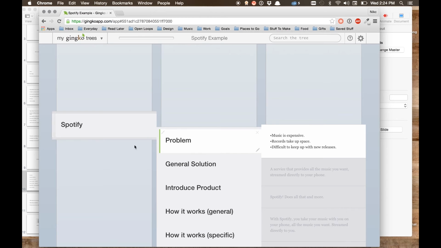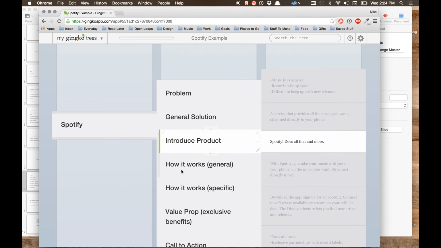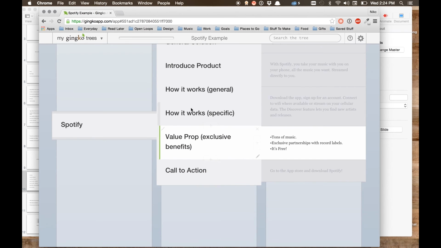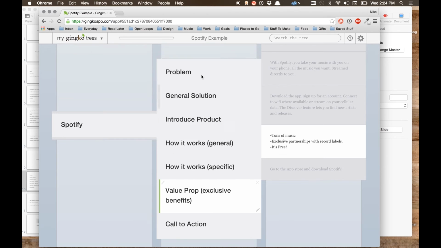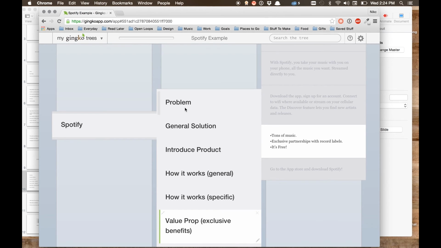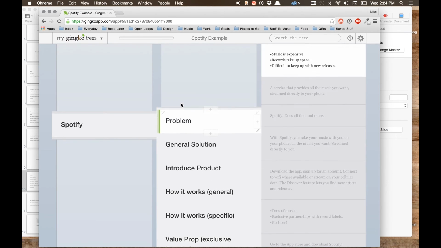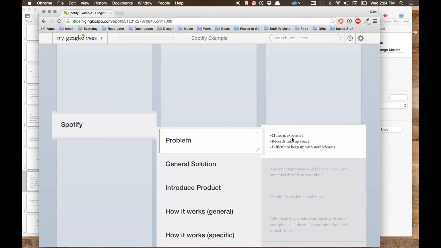The way it works is you start with this root, and it springs these little branches, and then you write, and it's a great way to organize in small chunks.